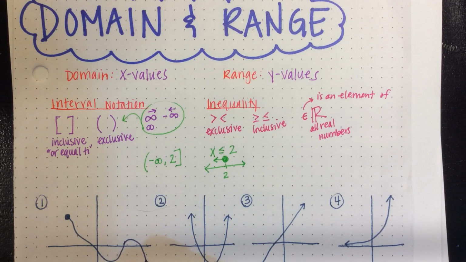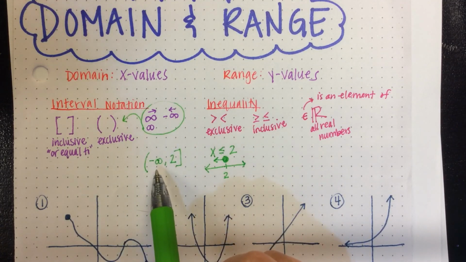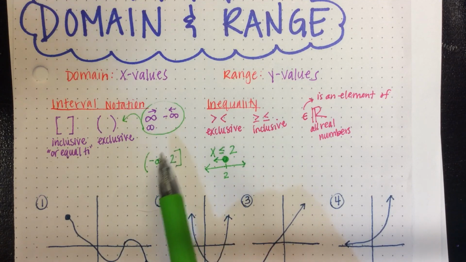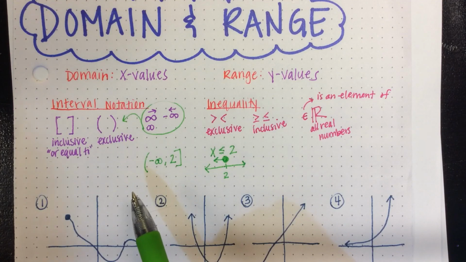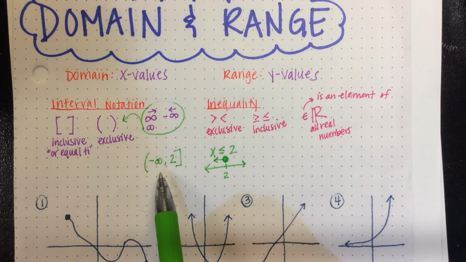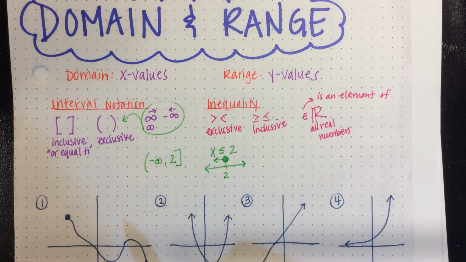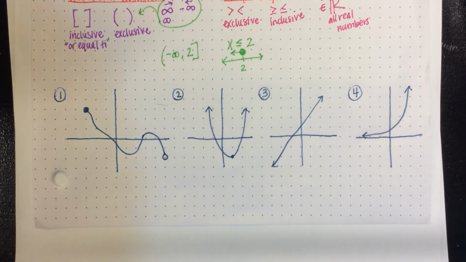Another thing about infinities. Negative infinity will always go on the left side because there's nothing more negative than negative infinity. And positive infinity will always go on the right side because there's nothing more positive than positive infinity. That's the highest value you can have. So whenever you use interval notation, it's always your smaller value to the bigger value every single time, and you put your starting point, your ending point. Now we talk about x's and y's. I'm going to give you a graph and you just have to tell me your domain and your range.